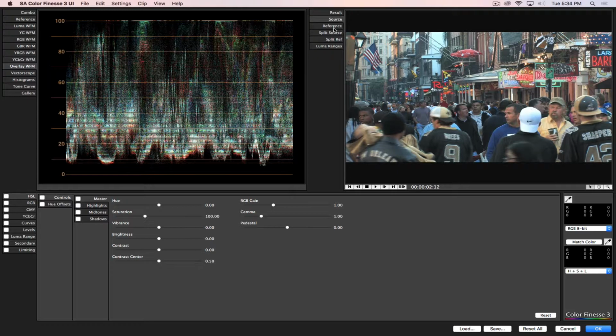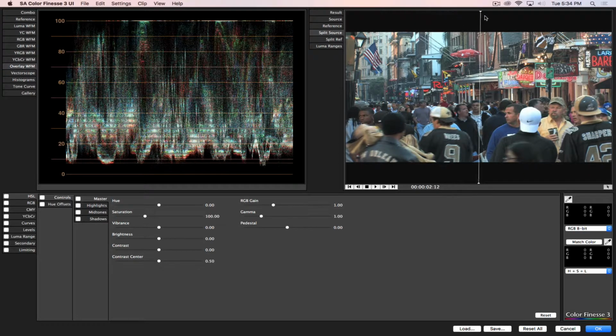You can also, if you want to, use a reference image. I won't really get too much into reference images because the way that it works is kind of convoluted. You have to actually export a JPEG of a frame and then have it reference that JPEG, and then you match to the JPEG. So it really isn't the best for doing referencing between multiple shots, but you can make it work if you really want to.